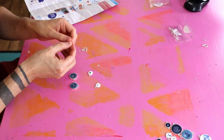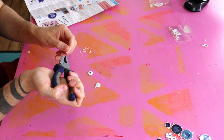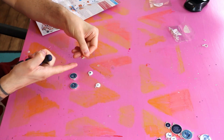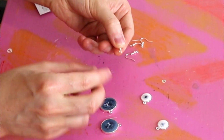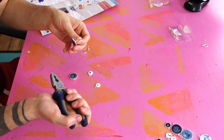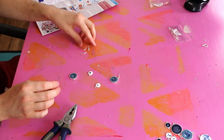Okay, so this is where your pliers come in handy. And unfortunately, my pliers are pretty naff, so hopefully this is going to work. So I just need to peel this part open. It's quite difficult to see because everything's so small, but there's a little loop on here. You just pull it open and then add your earring bit to it, and then you just want to close it back up with your pliers. Lovely. Just repeat that for all the others now.